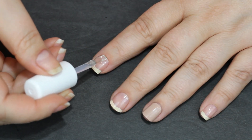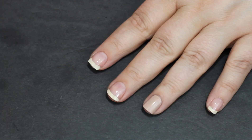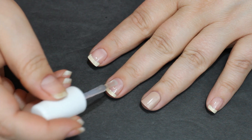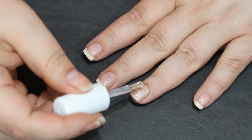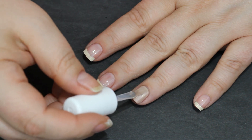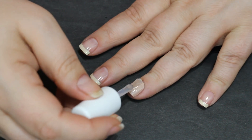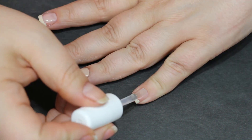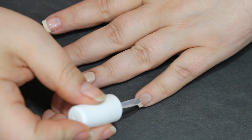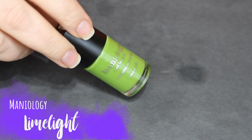Then I go through and use the Sally Hansen Quick Dry top coat on top because it's nice and shiny and very pretty. Now you could just walk away with this and say 'hey, I have a pretty mani' — I would have made it all French if I was gonna do that. But make sure you seal in before you stamp on top of it. I've said it a million times and I'll keep saying it — it's a huge time saver if you make a mistake.